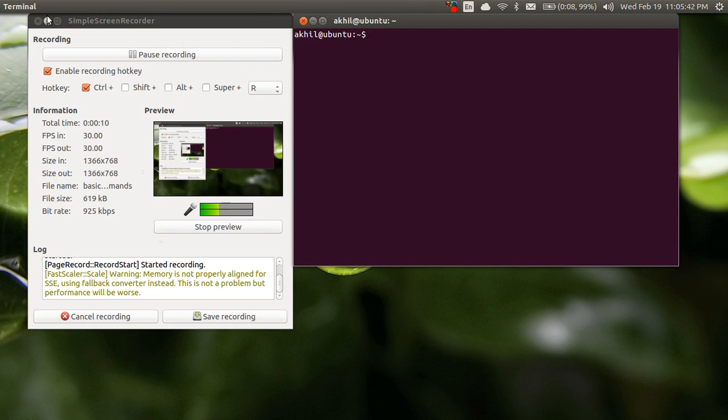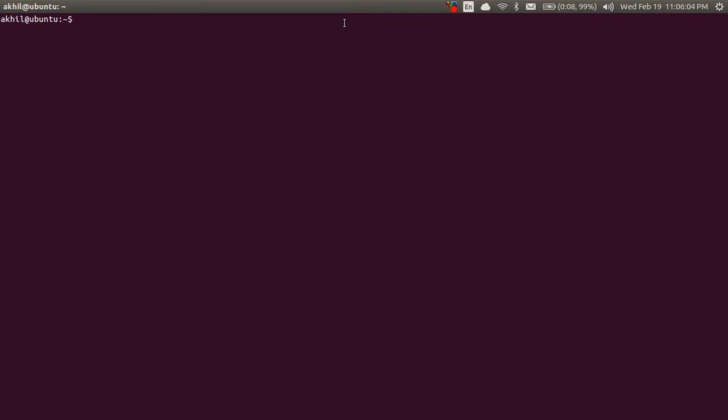This tutorial is on the basic Linux commands using Ubuntu that will help you with your college experiments, or you can use it to simply learn Linux using Ubuntu. The Ubuntu version I'm using is 13.10, that is Saucy Salamander, which has nothing to do with this tutorial because these commands will also work on previous versions of Ubuntu. So let's get started. Today the first command is pwd, which stands for print working directory.